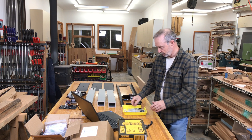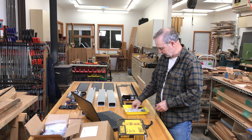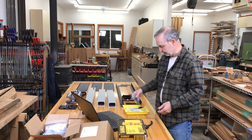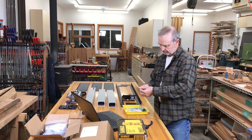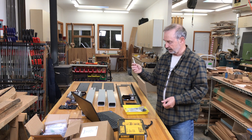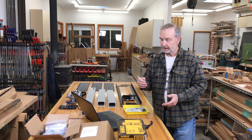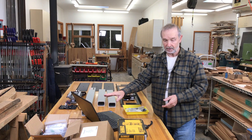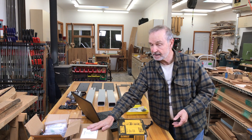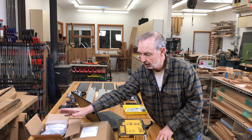The kit also comes with all the parts — I put them all in this little tray — right down to the tools: different Allen wrenches, a little wrench to tighten things up, feet to fit underneath the CNC, and even a little container of Loctite. Assembly docs are all on the Carbide 3D site, so I brought a laptop out. There are a couple of other boxes here for final assembly components, and this is the wiring harness — all pre-ready, all ready to go. You just plug things in.